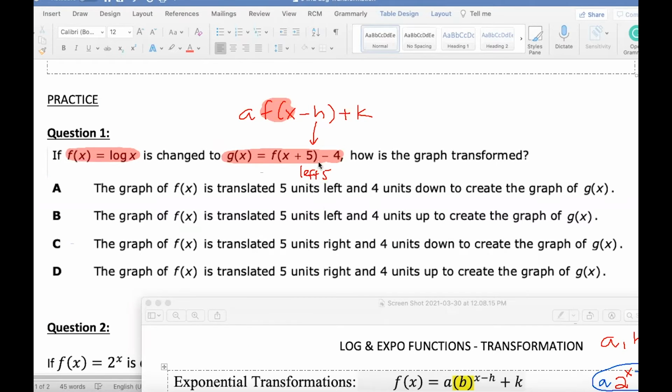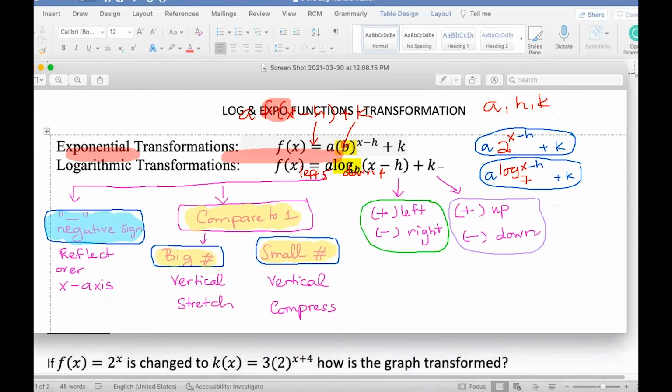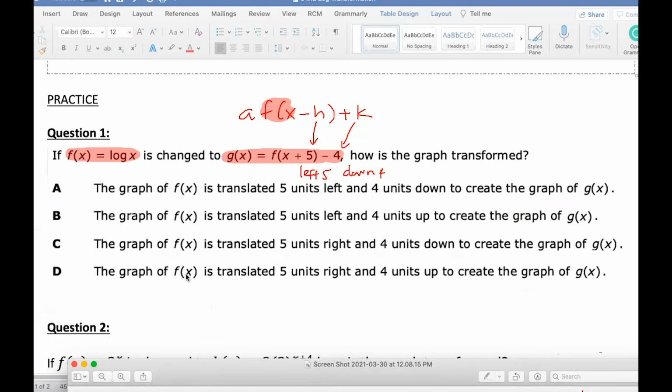If I'm going to match the formula, this is the generic formula. And then we got minus 4, so that's K. So where do we go? Minus 4, we're going to go down 4. Let's check. Are you sure that we go down 4 or not? So let's check, right? We look in the formula, that's K, and that's going to be minus, so we do go down. And that's it. So the answer is left 5 and 4 down, giving you right here and here.